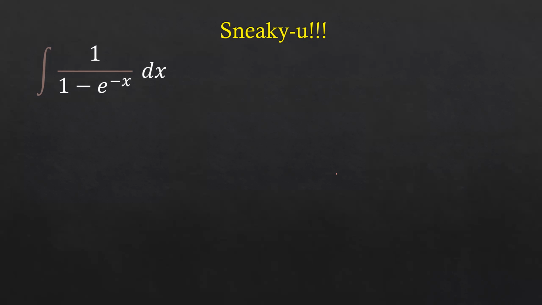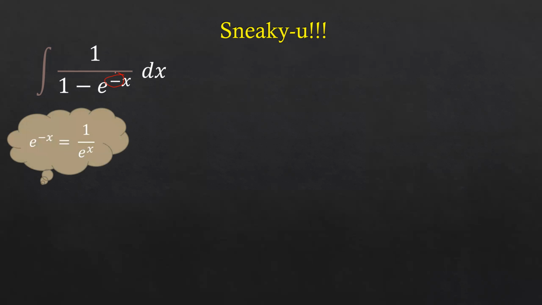If you take a look at the expression right there, what do you notice? Well, the first thing staring at you is the negative exponent, right? So you're thinking in your head, what's a negative exponent? That's 1 divided by e to the x. So really, I have a fraction right there. That really is 1 over 1 minus 1 over e to the x. And if I have a complex fraction, I can multiply both the numerator and the denominator by a common denominator so that I can clear up all the fractions, right? That's what complex fractions are.